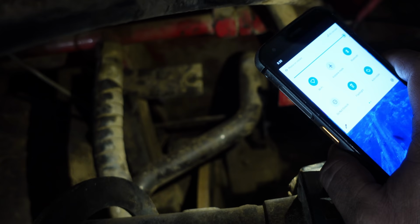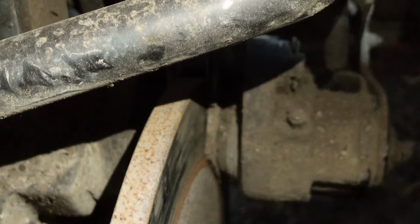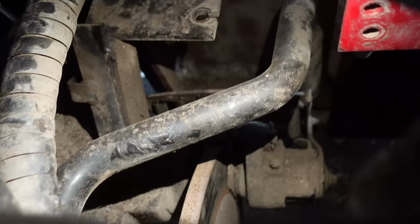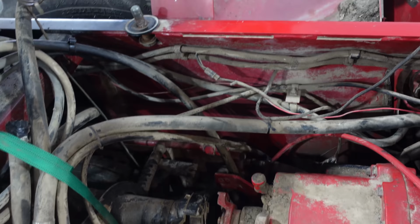Like my smaller tractors have way more brake than that. Yeah, so you can see the pistons all the way out, and there's like zero friction material. So when the transmission's out, it'll be real easy, and then I can just sit in there and work on that. I don't have to crawl underneath.